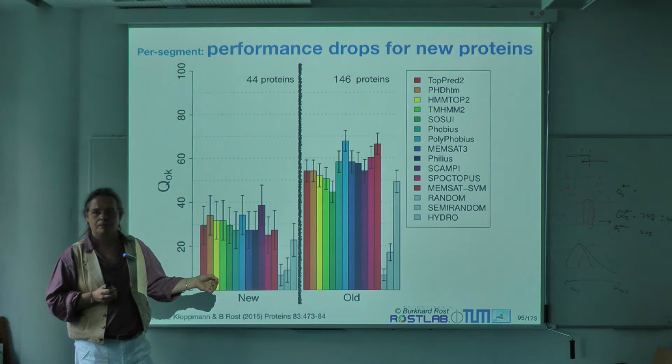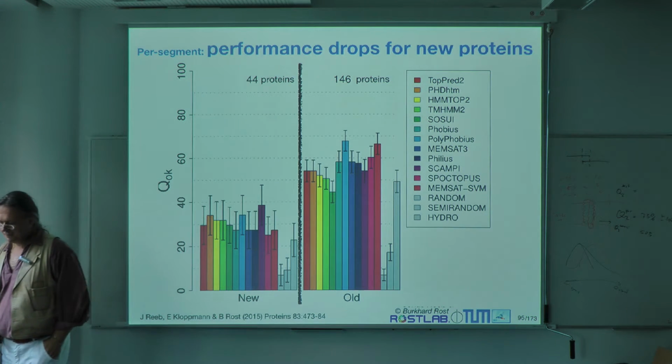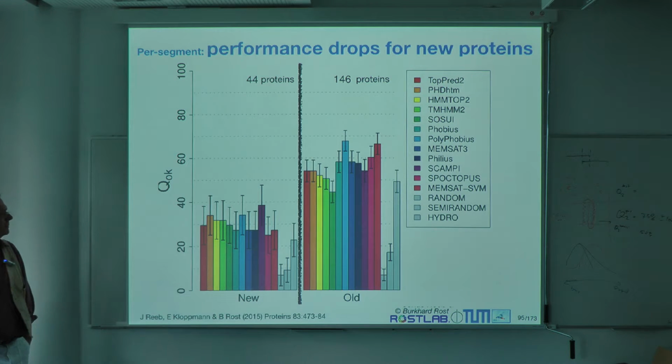Isn't it kind of the same thing? Because the first methods didn't have a large data set, so it could be more different. And the new added ones were more similar to the old data set, so they overtrained. That's exactly the point. So they are lower here, although almost the entire set here has not been used for training in these 2, or these 4 here, and the same is true here. Nevertheless, these 4 clearly are lower for that.